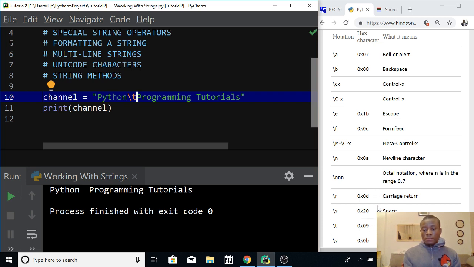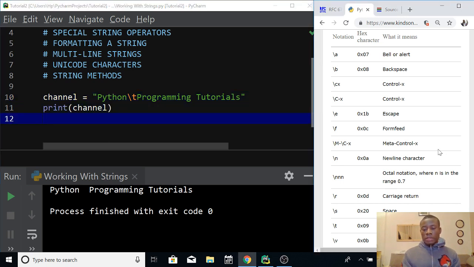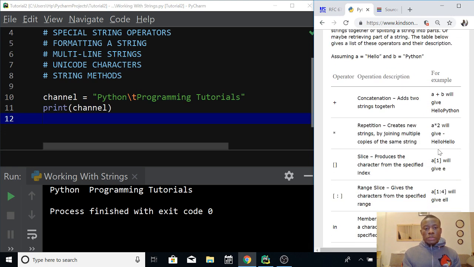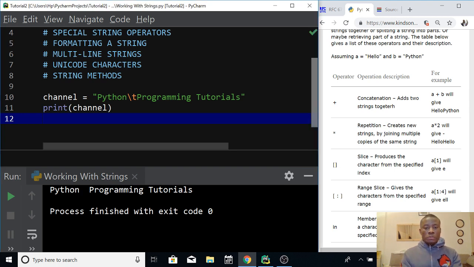Alright, so basically I want you to take some time to see how all of this works and try it out by yourself. So the link, as I mentioned, is in the description box. So we also have concatenation. Now this is very important because it appears in most questions like interviews. You encounter this. If you have one string plus another string, what is going to be the result?